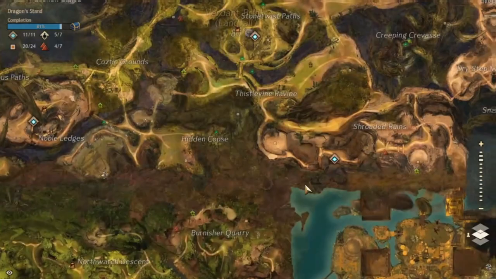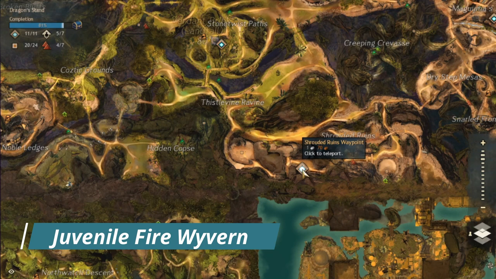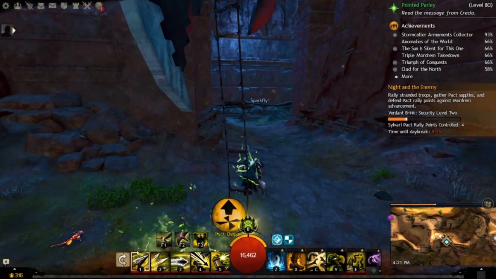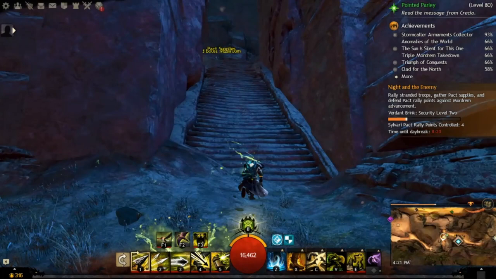Okay guys, we are about to start with the pets from the first expansion, Heart of Thorns. And the first one is going to be the Fire Weaver. In this section of the video, I will not use a flying mount or a springer, but you have to make sure that you have unlocked gliding and bouncing mushrooms mastery.